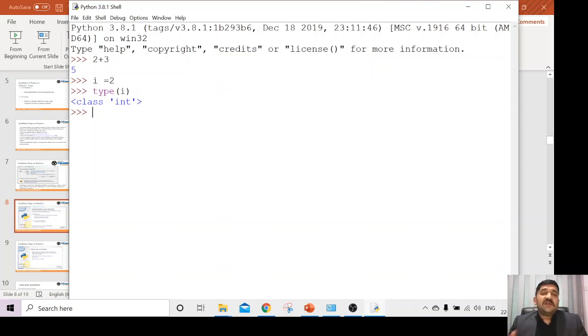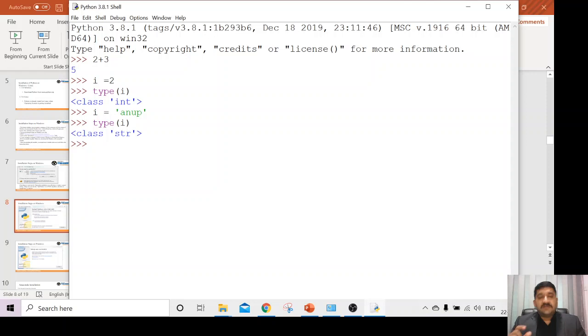The second thing we said is that it is dynamically typed. That means in the same session we are working in, if I write i is equal to, say, my name Anup, and press enter, it works. The same i which was an integer object has now changed to a string object, because string is the data type. There is no character data type in Python, it is directly string. You can have a string of a single character or multiple characters. So if I go with type of i again and press enter, it gives class str.